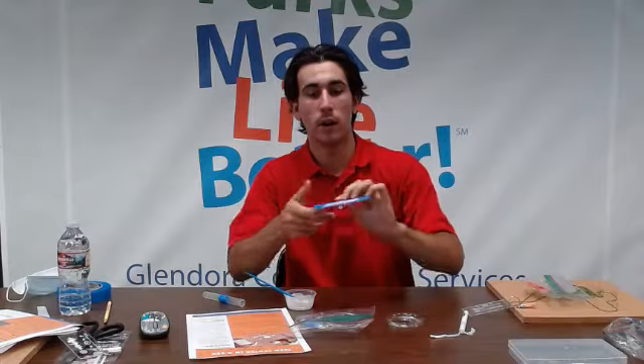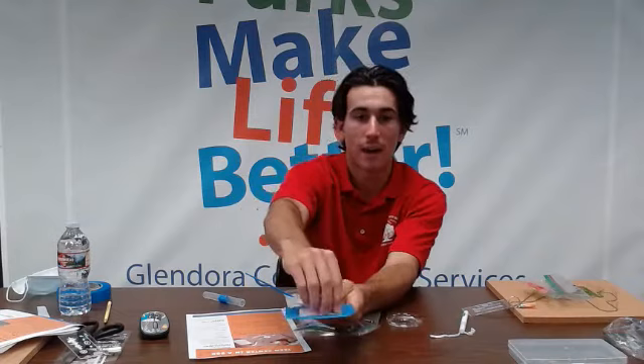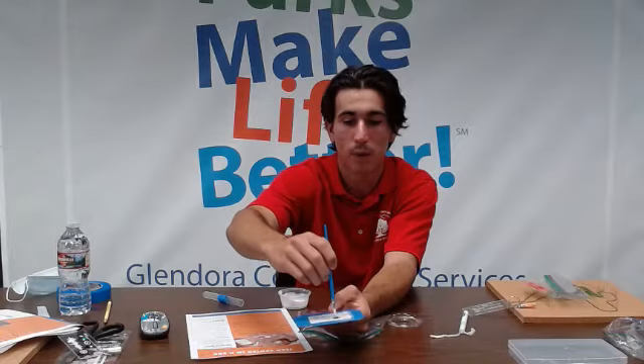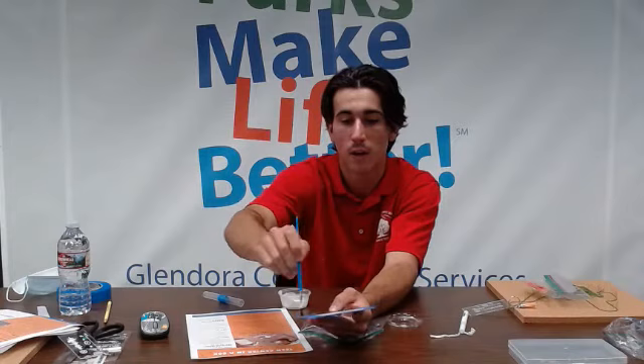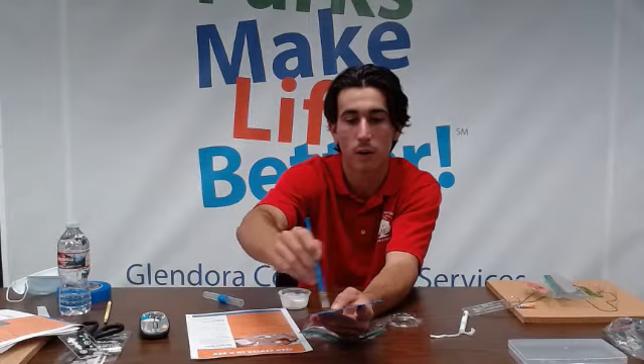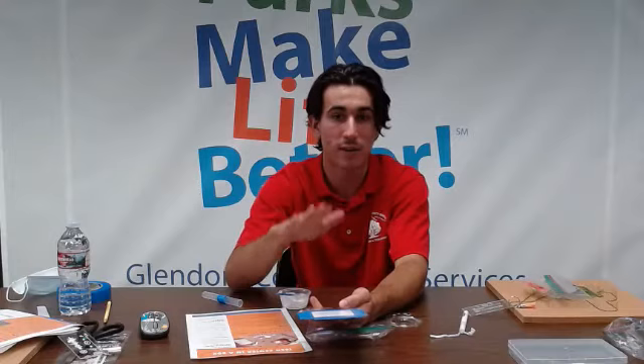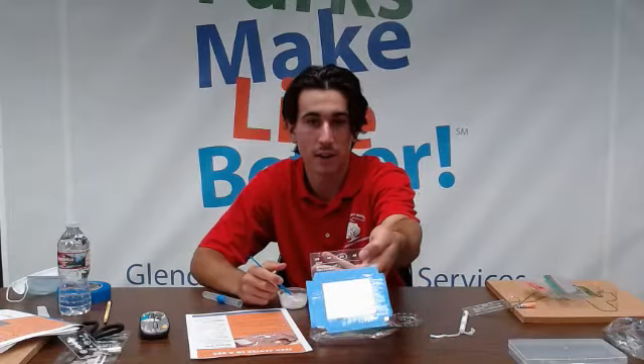So we have our tape square down. We're going to take our album art off the acrylic. We're going to put Mod Podge onto the acrylic and paint a thin layer with uniform strokes going horizontal or vertical — it does not matter. Once we have our Mod Podge on the acrylic, we're going to take our square album art cover and put it on top of the Mod Podge — it should stick because Mod Podge is a glue. This is what it looks like after placing the album art cover onto the Mod Podge.